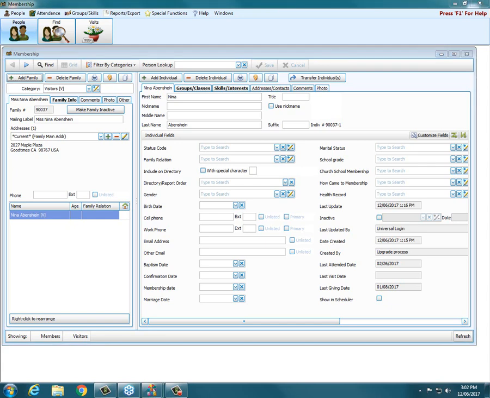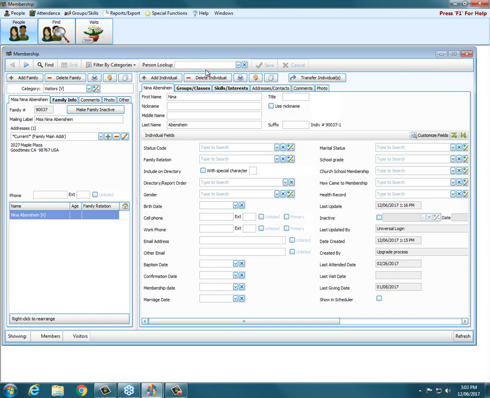Oh, they moved. I'm like, where is my little drawing tool? I wanted to get my spotlight here and show you with the spotlight. Right up at the top, we're going to use the person lookup to find the person we need, the individual person. And then we're going to use this transfer individual button that we see up at the top of the individual record. So first we're going to find the person.